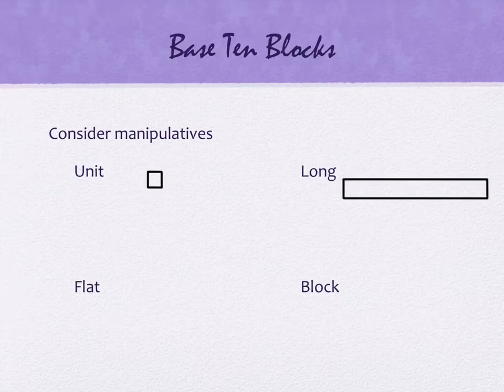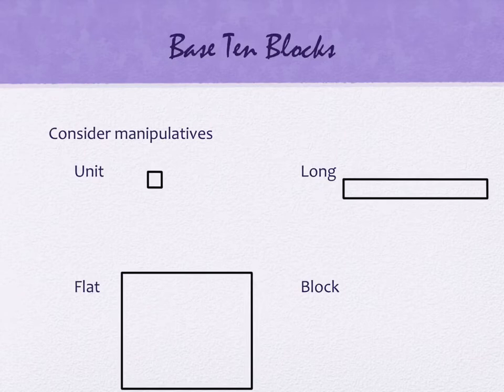If you put 10 of the longs together side by side, you have a flat. So it's a 10 by 10 or like a decimal grid. If you've taken proportional statistical reasoning, you might have seen us use these manipulatives in there before as well. This is a decimal grid when you're talking about decimals. But a flat looks just like a unit, but big. It should look square. Mine's a little bit rectangular, but okay.